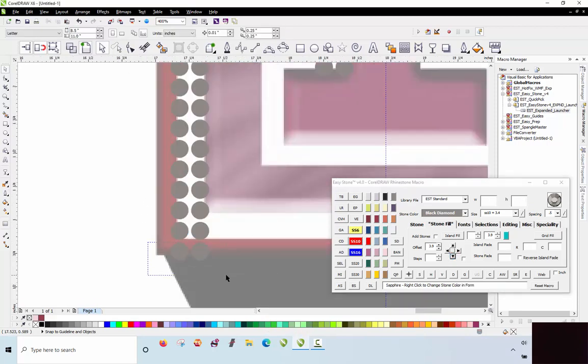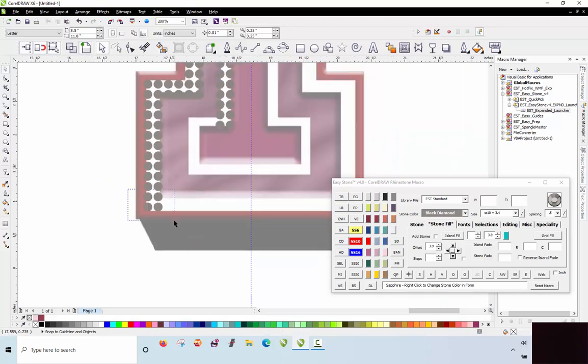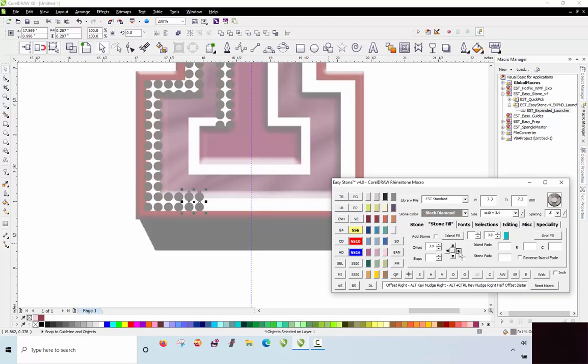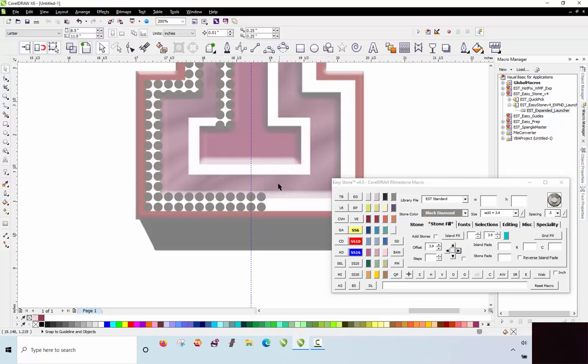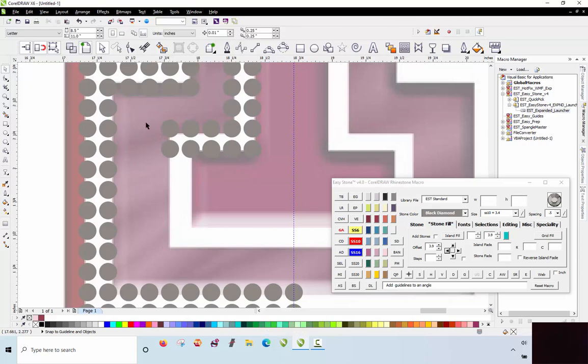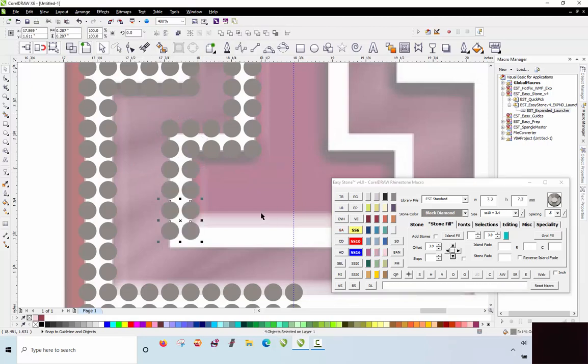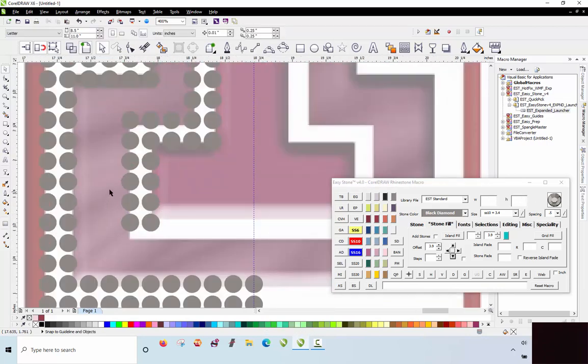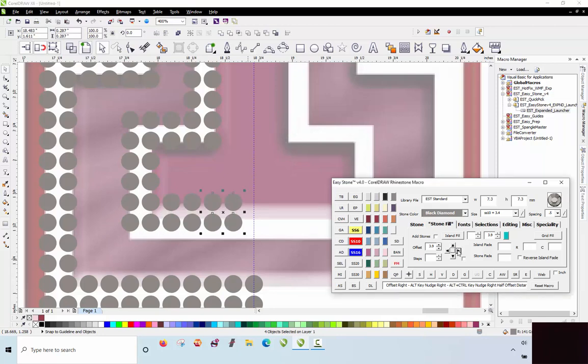Now we don't need to go quite that far down, so we'll delete that one. And come over. And obviously we don't need those stones. Back up here. We'll delete these. Come down. I'm going to come down. Tell you what, I'm not going to come down. I'm going to go ahead and leave it like that. Okay.